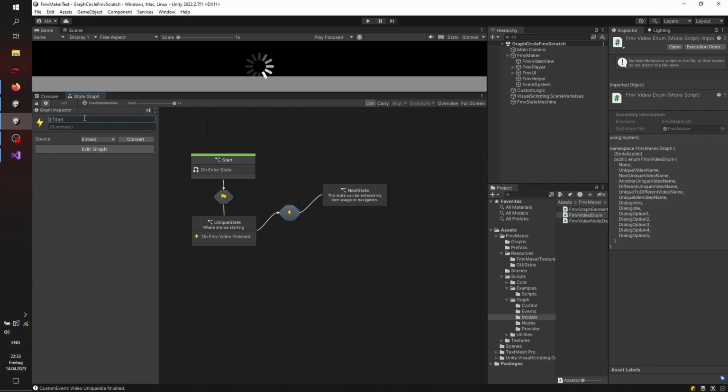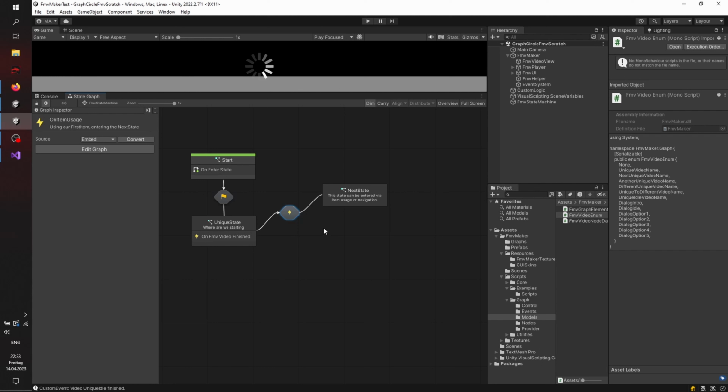Again, we can just give it a name here: on item usage using our first item entering in the next state. The naming and the notes are really convenient, especially when having a larger graph, to never lose focus or the overview.